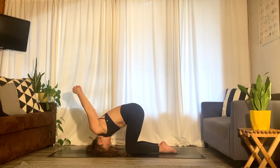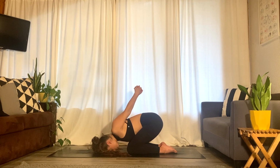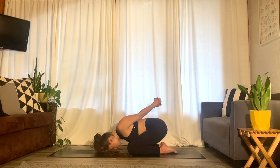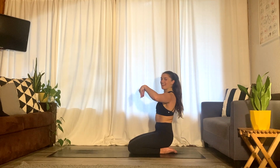And slowly lower the sit bones back down, roll onto the forehead, coming back through child's pose. And as we inhale, rise on up together, opening through the chest, lift through the chin. Exhale, release the hands. Let's give the wrists a little rotation out, around in circles one way. And then reverse them back around in the other direction.